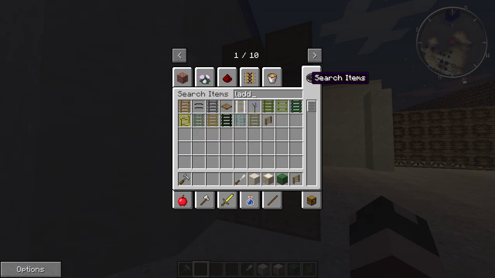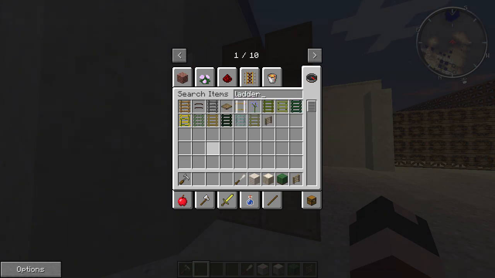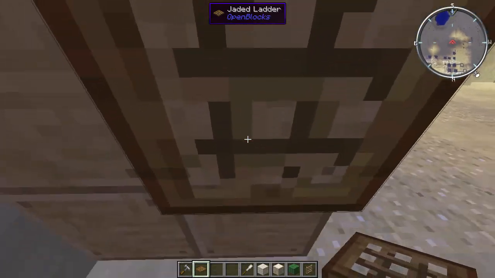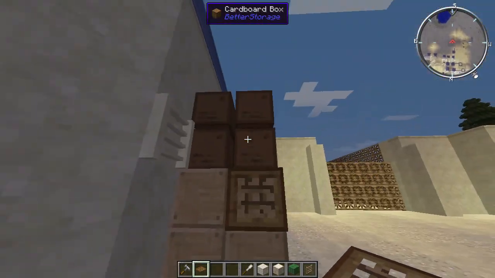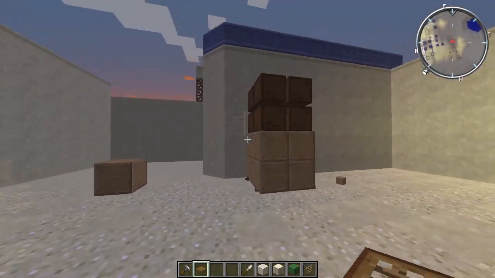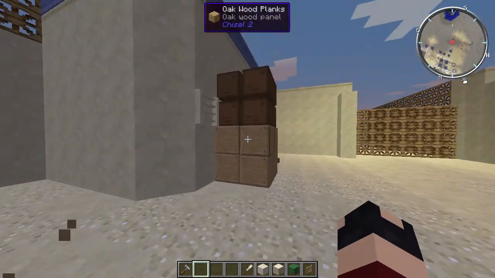Ladder. Is there a really thin ladder? No, that's a rusty ladder. That's 3D. That won't be any good. That's a tree. That's not even a ladder. That's a tree. Jade ladder. Maybe? Okay, that's just a trap door. Okay. That'll have to be something I figure out later.